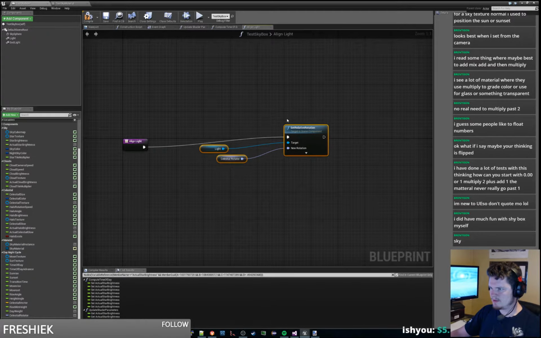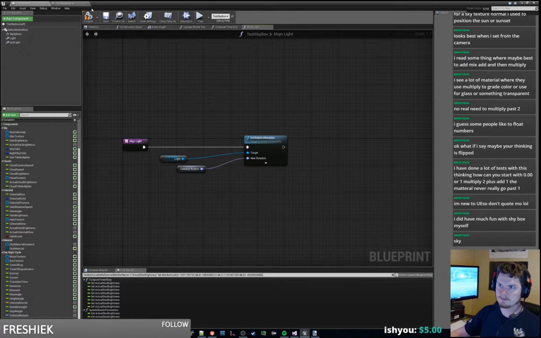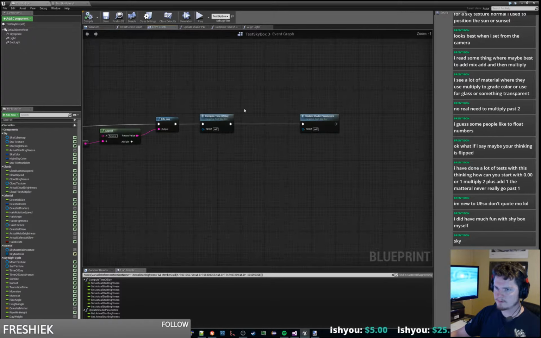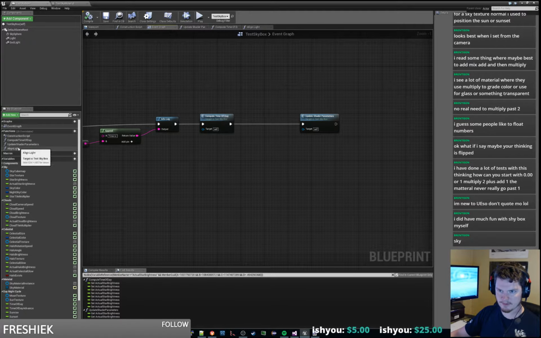So let's see what this does for us once we slot it in there. So basically inside of our thing here, we need to call our function, align light.